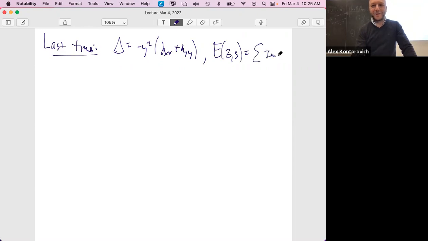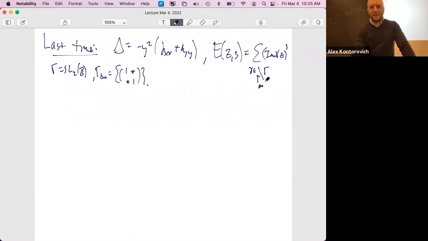We saw that the imaginary part of z to the s is an eigenfunction, and that it will still be an eigenfunction when we put any element of g in there. But now we want to make something that's gamma invariant. Gamma, of course, is SL2Z. This is invariant under translation, so we better mod out by gamma infinity. Okay, and this was our Eisenstein series.